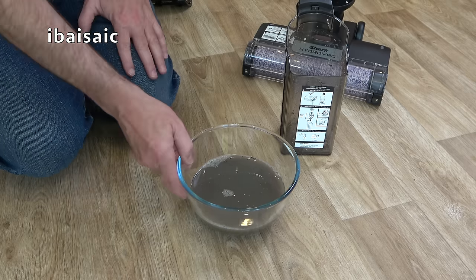That's the self-cleaning mode completed. Full disclosure, I did run it twice because I think the machine needed a really good clean out after all that mess I gave it to pick up. So when you run it, you only need to do it once and you'll have to empty the dirty water. There will be less water in yours if you just run it once. If you want to run it twice, that's up to you. Just press the on-off button again.